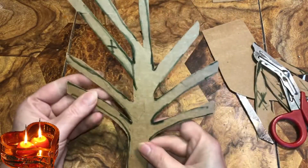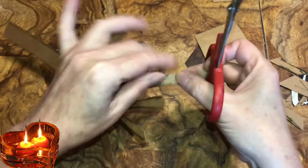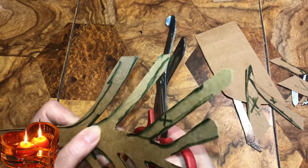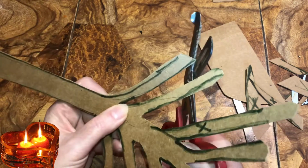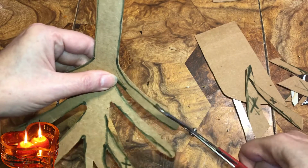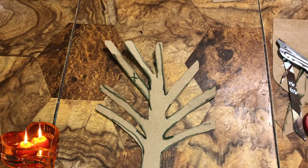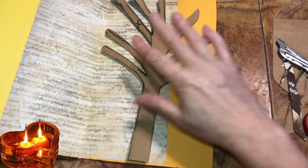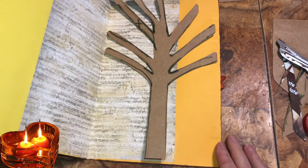And there's our tree, and of course, after you cut it out, then shape the tips of the branches to get them where you want them, so they look more like branches. Just get those points off of there. I don't like that, so it's coming in more. Just in this section, and there is the tree. It'll look way better after it's painted, but the whole purpose of that was so it fit inside our autumn pocket file half, okay? I'm gonna paint it.